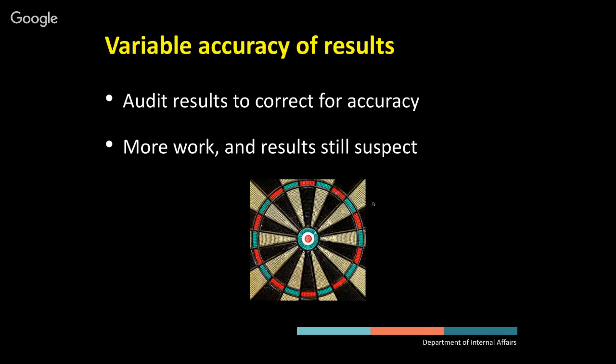The results that came back from agencies ranged in their accuracy. Right? We had to audit those results because they weren't quite accurate. And even our audit was going to have some degree of inaccuracy because our working group was not made up entirely of accessibility experts. And even then, we all know that accessibility is somewhat of a gray area, and it's rare for accessibility consultants and subject matter experts to agree on a whole number of success criteria, or on whether a given web page meets them or not. So we're looking at variable accuracy in those results, and the results in that sense are somewhat suspect. They're never going to be 100% reliable in that way.